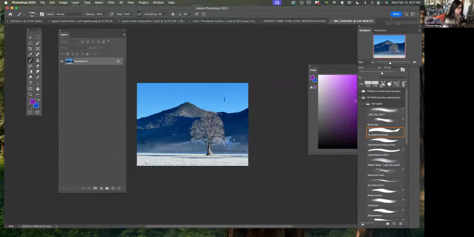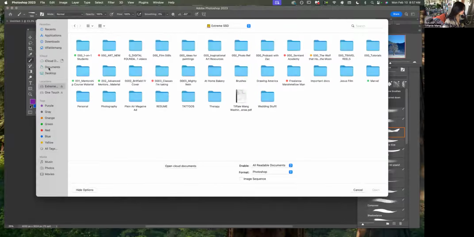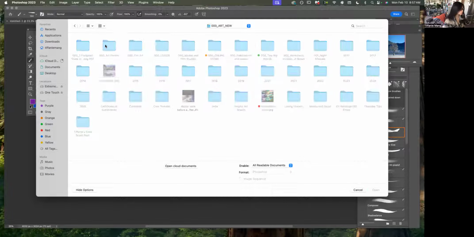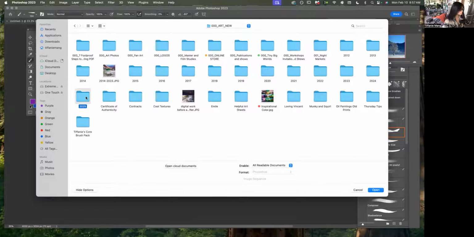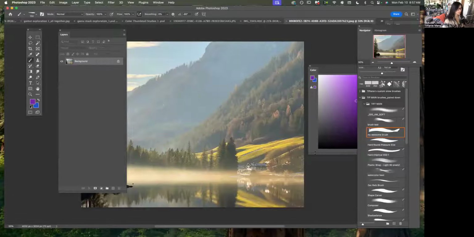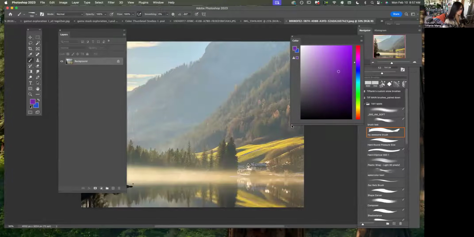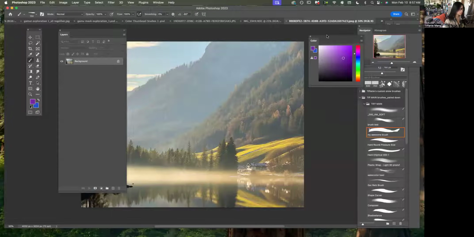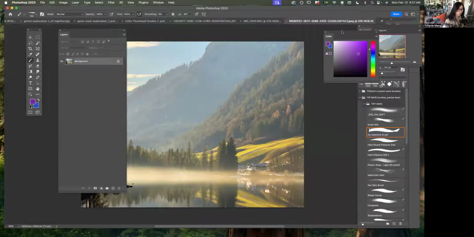So Command O is to open up a file, and then you can navigate through your Finder, go to your hard drive, your desktop, and whatnot. This is my hard drive, and it just took me to the last folder. But if I wanted to, I could go to my own folder and open something up. I have all my color studies saved here, and if I want to open up a reference image, that's how I can navigate and open up anything that I want from my computer. So the shortcut for that is Command O.